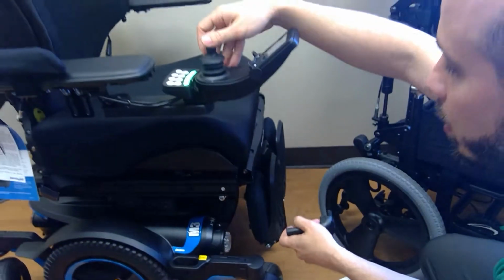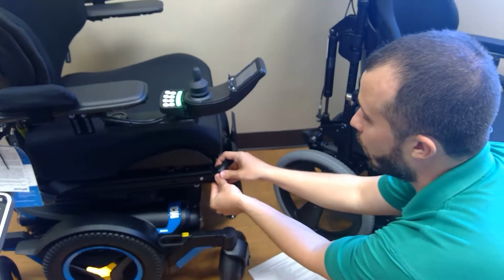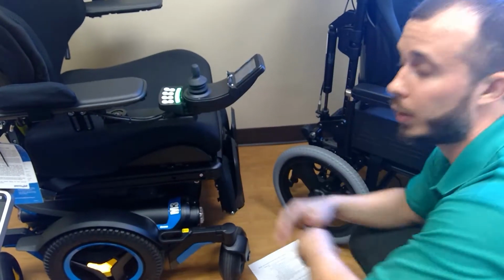So ordering for the Permobil, it's pretty straightforward. You can call us up or tell your rep that it's a Permobil chair and you just need the Permobil fastener, and it's going to come included.